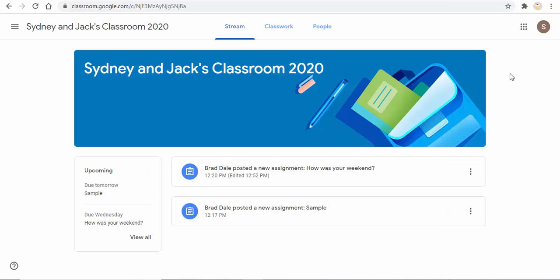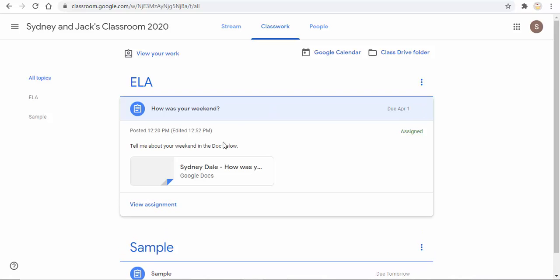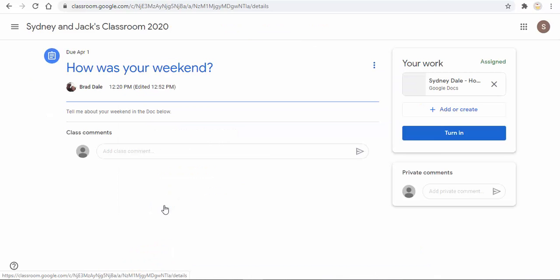Now, from a student point of view, I just want to show you when you place classwork or assignments in, I'd always recommend your students to go into classwork, because what can happen is if they go into classwork, they're going to see the information right here and when things are due, and then they're going to go ahead and be able to, for example, click on this right here. Now, if they select view assignment, you're going to see that it's going to look a little bit different because now it's over here. So just know that, and when they go in, they could go ahead and turn this in.